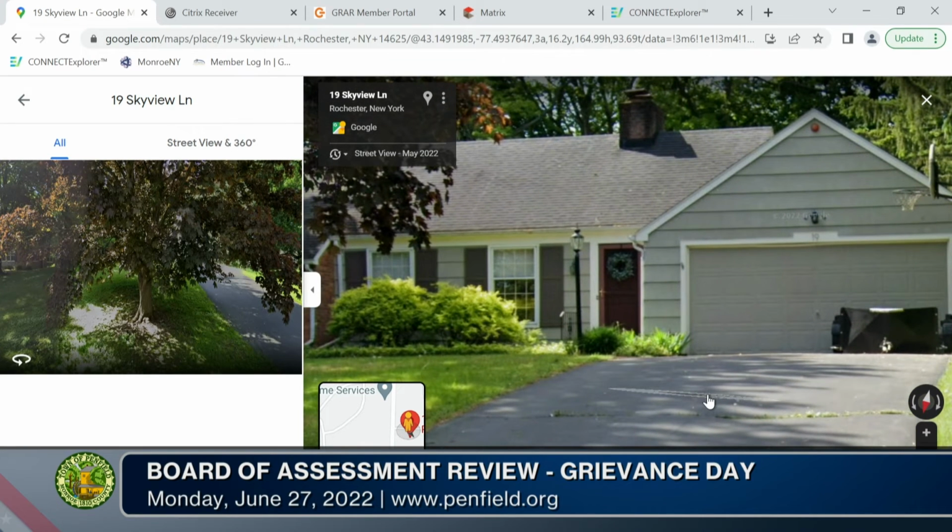Let's see. I think that's a description of the house. I'm just not sure how the assessment went up so much. I understand that the real estate market right now is hot and people are selling houses easily, but I'm not selling my house. So that is why I am asking for a reduction, because I don't think it's justified. I feel that in another year or so, when the market comes back to normal, my house will not be valued at quite so much.